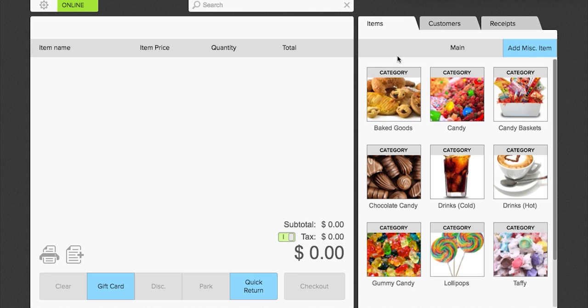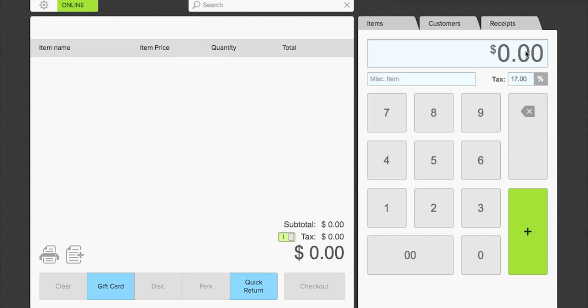Last, I will show you the option to add a miscellaneous item. So you can go ahead and click add misc item. You can change the misc item name if you need to. So for example, we're going to call this a double chocolate chip cookie, and that is 50 cents. So we can go ahead and add that to the cash register, and that will show up in your reports. Double chocolate chip cookie is not in your inventory, so it's important to use the miscellaneous feature to check that out. So I think that gives you a good example on how POS works.